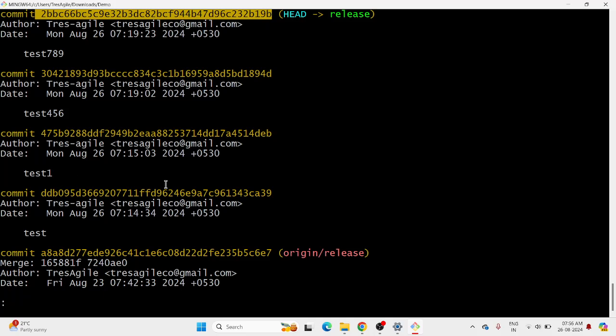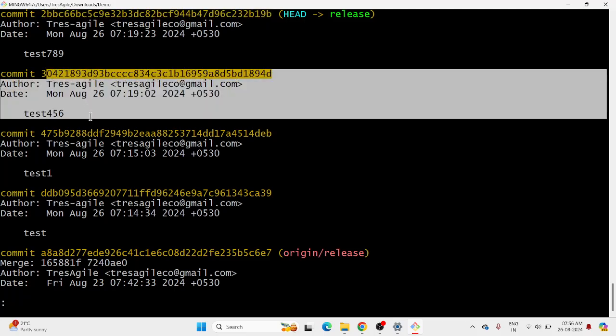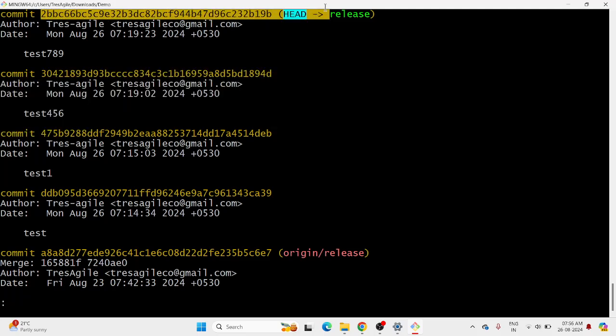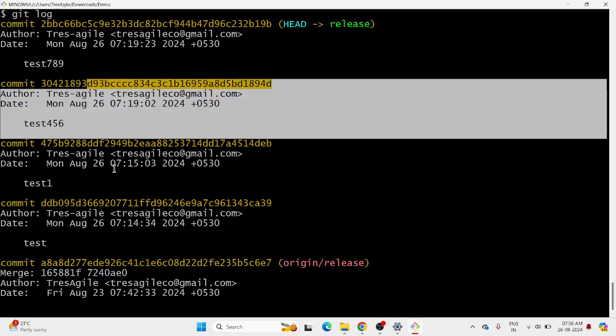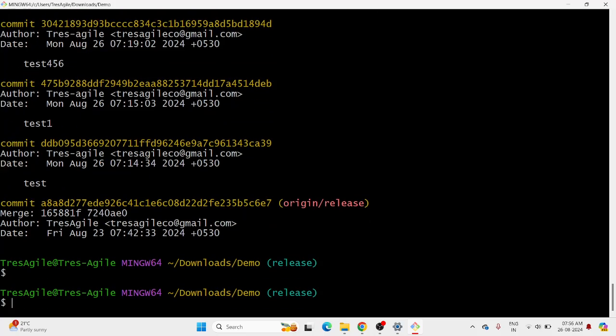Now let's try one more time. Now we have to see the error. We can't merge these commits into the head of the branch. What is the head of the branch now? 789. We can't merge. So we have to use any of these. Let's try git rebase, same command. Rebase -i HEAD~3. Again 3.